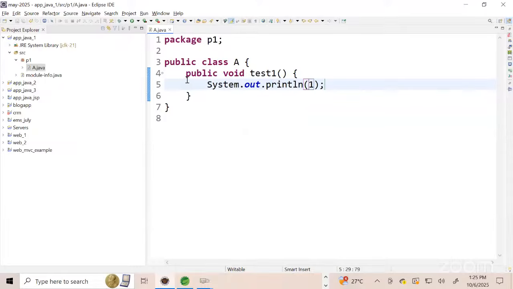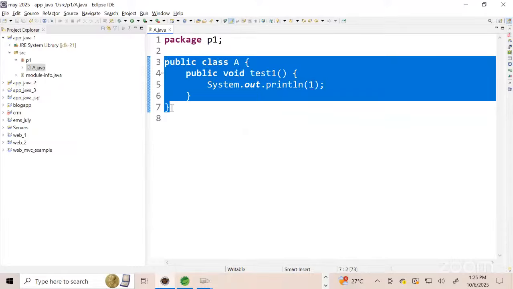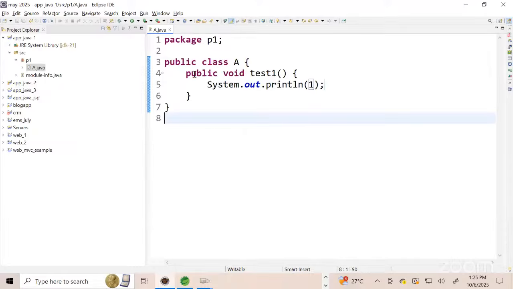Okay. Now I want to inherit from A to B. A lot of beginners create all the classes in one file. Don't do that. That's a very bad practice. You should never create classes like this. Classes should be created in individual files. Otherwise, maintenance of code will become difficult. Are you understanding what I am telling you? Able to follow, students? Okay.